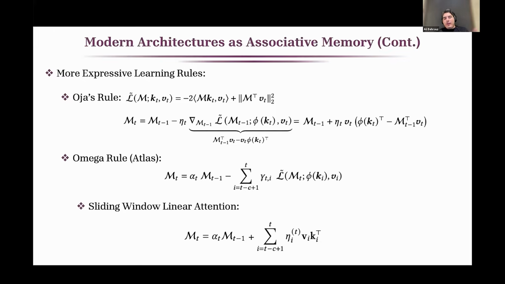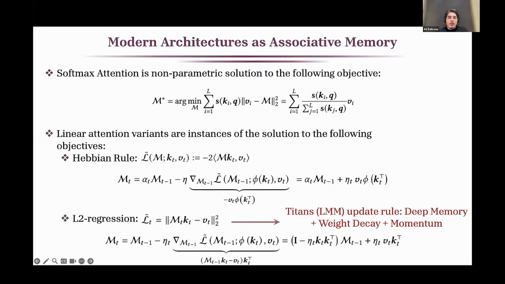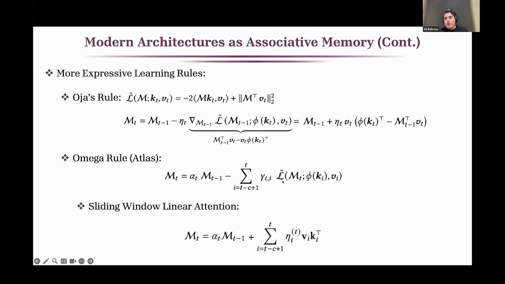And we see that linear attention, because this omega rule is very general based on an arbitrary objective that you might want to have. But the point is, if you, for example, choose this objective, here we see that linear attention is equivalent to dot product similarity of this. Now let's say that we replace this objective with dot product similarity, and we will come up with a sliding window linear attention design, where we simply update the model very similar to linear attention, but instead of looking at only the last token, we look at a local context window of the past tokens.